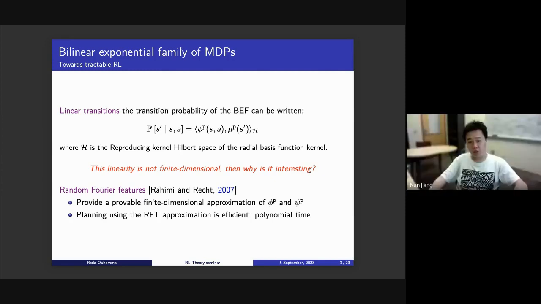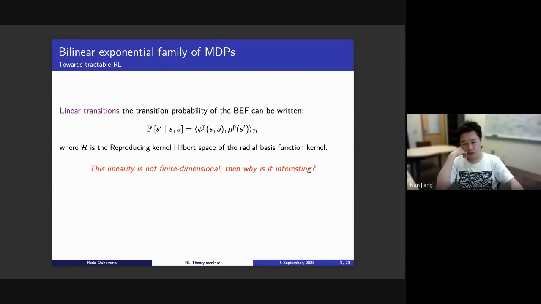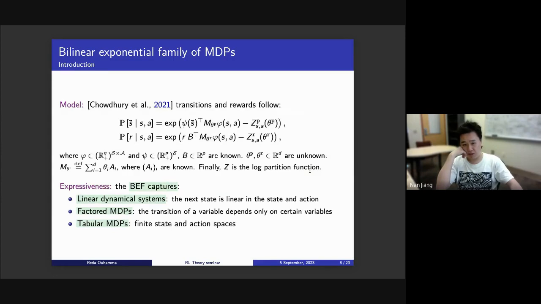I also have a related question. If you go to the previous slide, when you say this subsumes some of the standard linear systems, can you be more specific about what kind of linear dynamical systems you can capture? I assume you're talking about LQR, LQG type things. With LQG, the mean of the next state is linear, but with added Gaussian noise, right? So precisely, can it handle Gaussian noise, or can it handle other noise distributions?